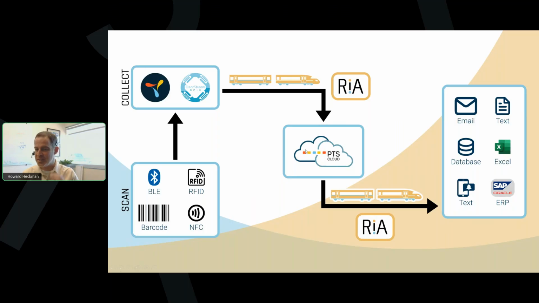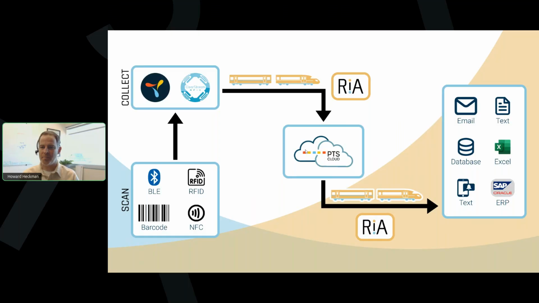Just to briefly touch on the PTS cloud as it is now for our customers, it's a service that we'll spin up for our customers, and it's customized exactly to what type of data our customers want to collect within our cloud. Like I mentioned before, it might be an inventory application where you're utilizing TracerPlus and ClearStream to feed inventory data into the PTS cloud. It could be an asset tracking application where we build out the PTS cloud for your asset tracking needs and your workflows, put that system together, and then also create the RIA endpoint so that the data can move in and out of that PTS cloud.